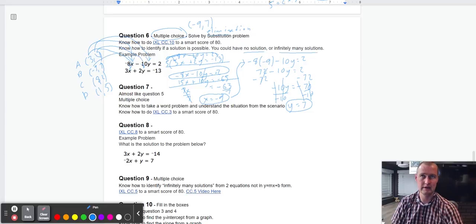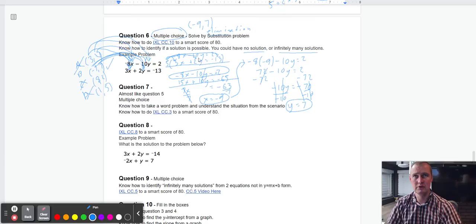So when you plug in -9 for x here, and -9 for the second x here for the 3, and 7 for y in the 10, and 7 for the 2, well, guess what? B would work out and make both equations true, where A, C, and D would not work out. So your option, you can do whatever you want. Again, multiple choice, you can plug them in, see which ones work. This is a lot like AA1, I believe, where you just plug in, see which one works. Or if you want to work it out and just do it that way, you can pick it out too. That's really up to you.